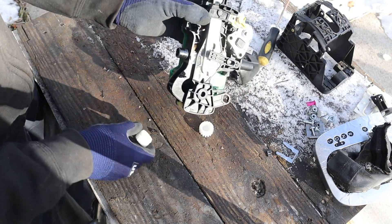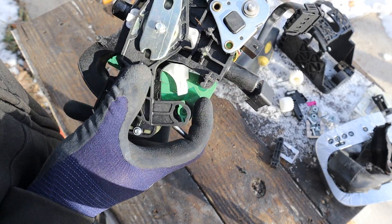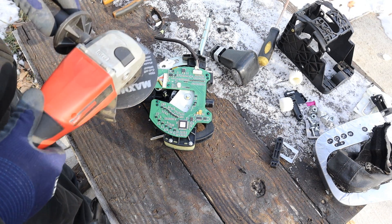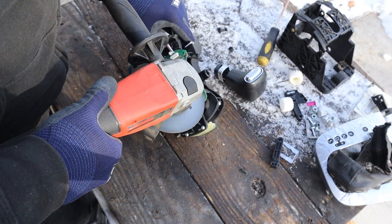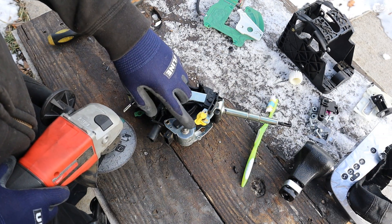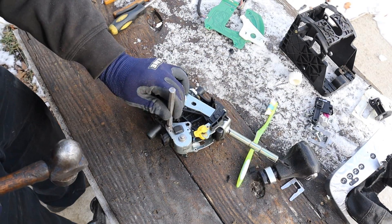I'm going to pop off these little pivot pieces here as well as the black plastic arm on either side. Now this white part here presses up against the circuit board, and that's how electronically the car is going to know what gear you're in depending on where the shifter is located. Now the circuit board has four pieces where it's plastic welded on, so we're going to go ahead and unweld that. And you can see this here is the sense area, and this little arm here looks like it's got a little magnet in there. I'm going to chop off these two rivets where the park solenoid is attached — you can tell these are not very serviceable items. I'm going to pop off that solenoid.